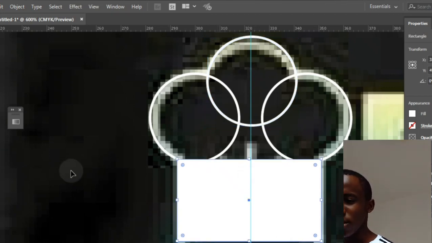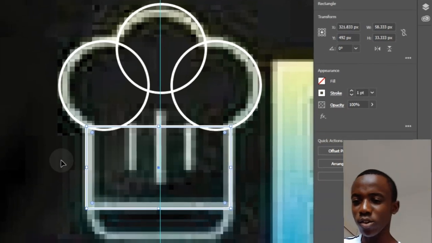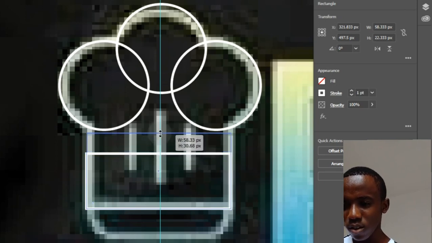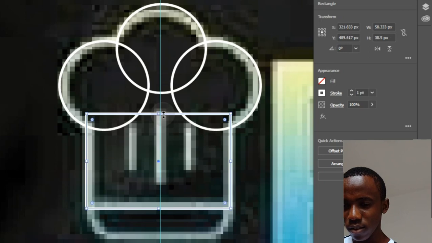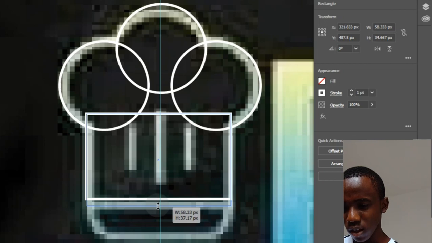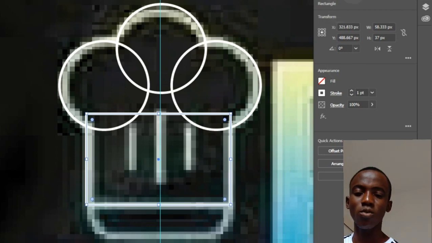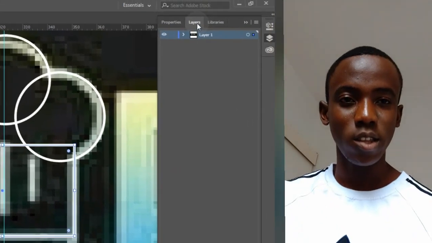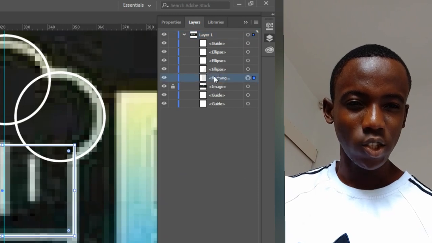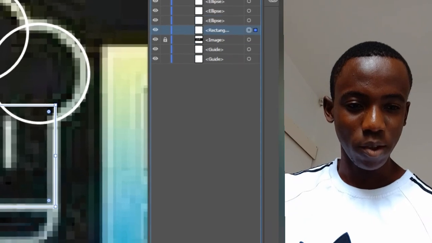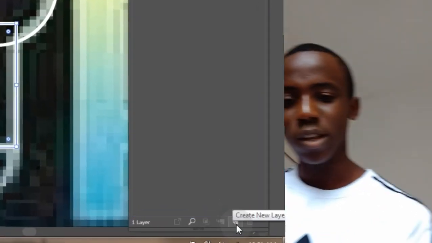Now I'm going to be working on the rectangle part, this one, let's see how it goes. It's like this. All right, then another rectangle at the bottom. Let me just use the same rectangle. So the thing I need to do is duplicate this one. Click it and drag and drop at this part, then it's duplicated.